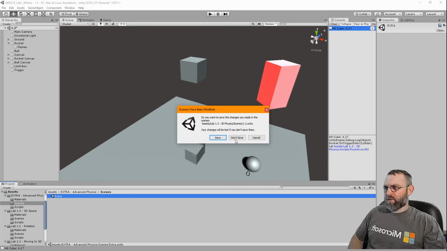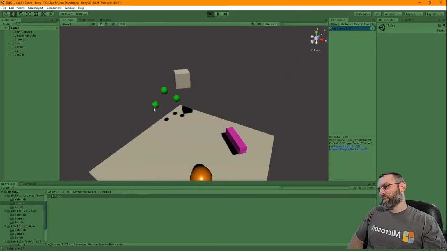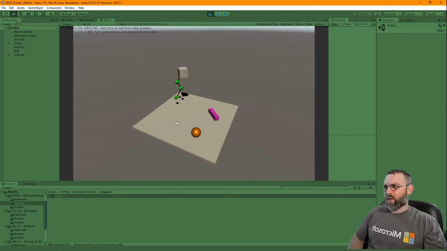The final scene in here is just some extra physics fun you can play around with and try to figure out how they work. Give you something to try to put in your own games. This ball moving uses a function on the rigid body called add explosive force. We add angular momentum to this cube as we click it, which is the amount of spin on the rigid body. And here we have some joints between these rigid body spheres, so it acts kind of like a chain or something. So these are some topics you can play around with and put together some questions that you want to ask in class, and hopefully get some ideas for some things you want to do for your Lab 1 project.